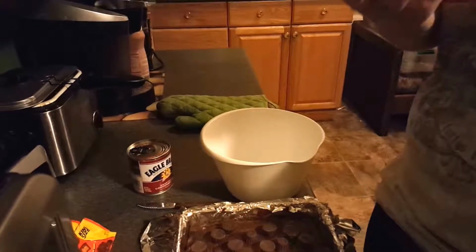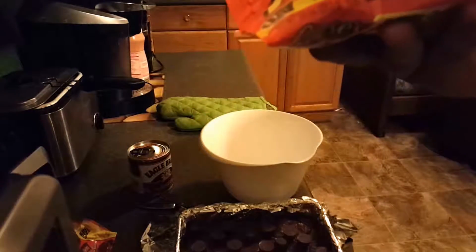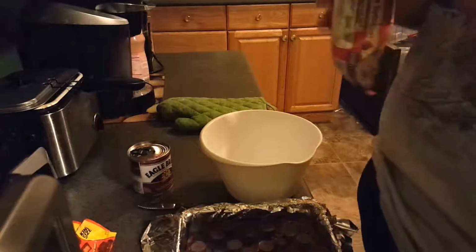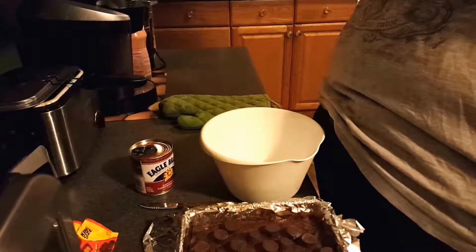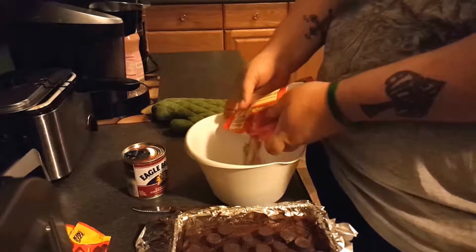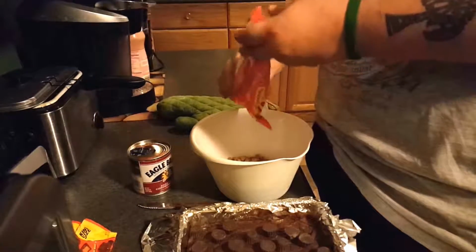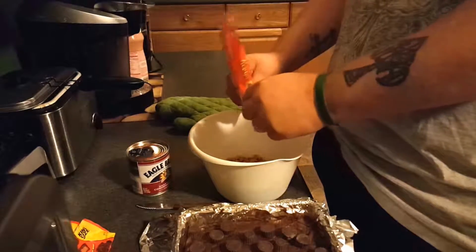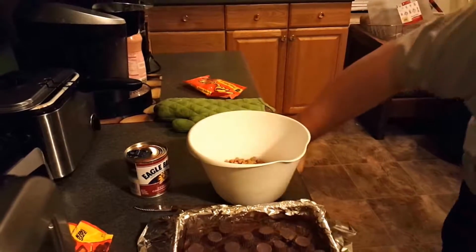We're going to take 2 cups of peanut butter chips, that's this whole bag. We're going to dump it into a mixing bowl. Dump all of them in. Don't worry about them. They're going to be very easy. There. That bag's done.